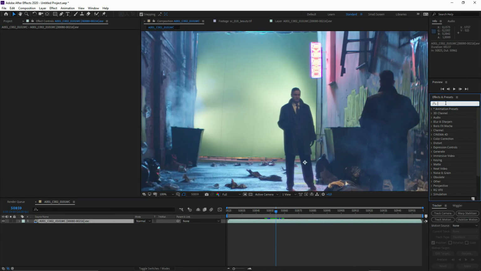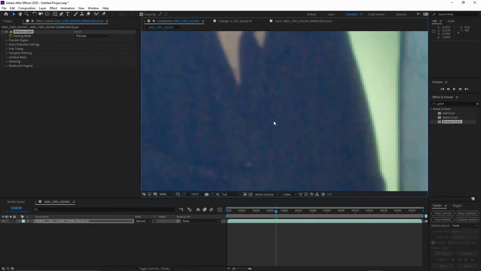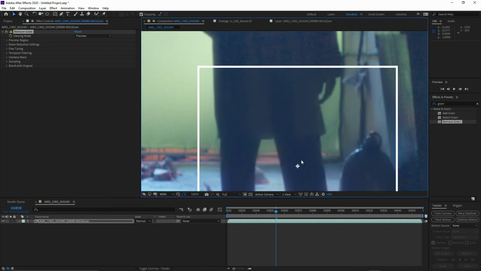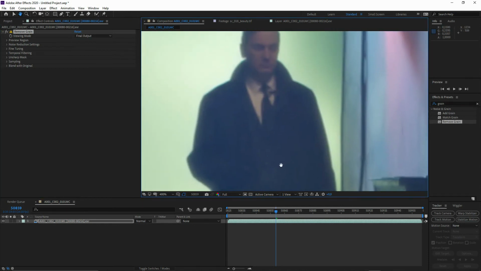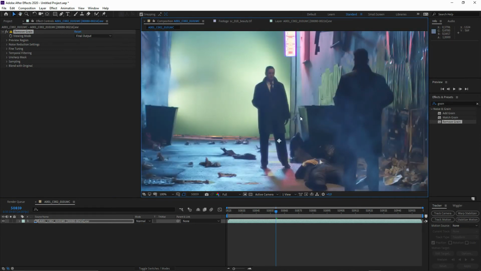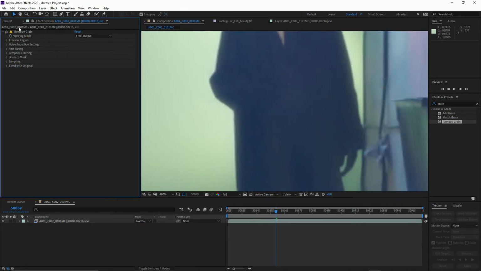So if we put a remove grain effect on the footage, the first thing the compositor should do is remove the grain from the footage. So let's set it to final output. See that it blurs everything heavily, because the Red Dragon camera grain is really heavy when the light is low. And you can see that it now appeared in the effect control panel, in which you can see all the properties of the effect in detail.